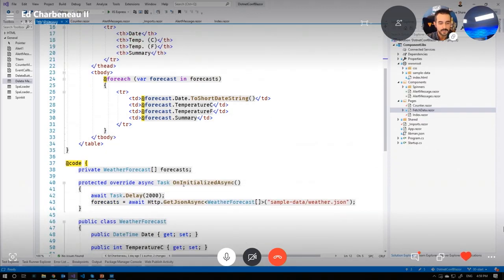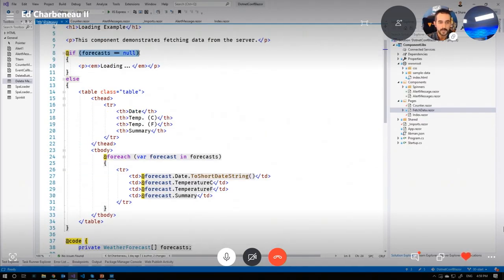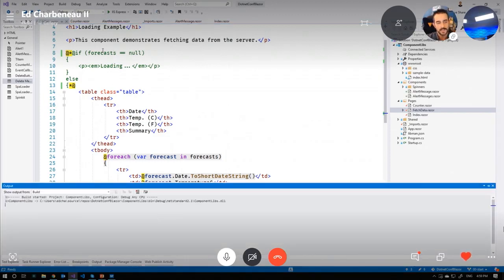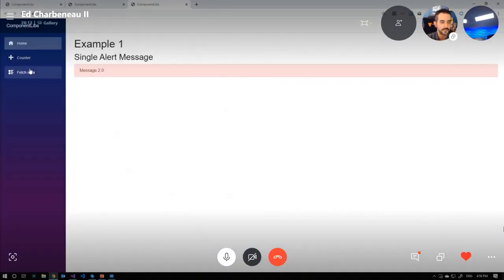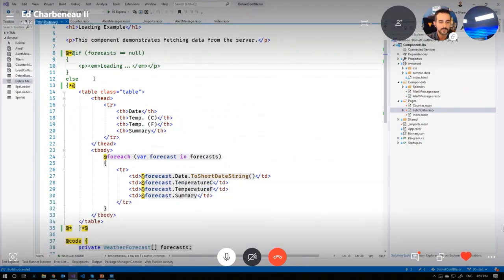The OnInitialized method is going to run with this null at the beginning. So if we take out this expression here, we're actually going to get an error when we try to load this page. We'll go ahead and rerun this, make sure our code is commented out properly, and give this another try. It's going to initialize with a null field for forecasts, and this page isn't going to work. So instead of implementing this null check over and over again, because I always forget to do it, I'm going to build a component that's going to handle that for us, and we can just wrap that component around objects that need to be loaded.